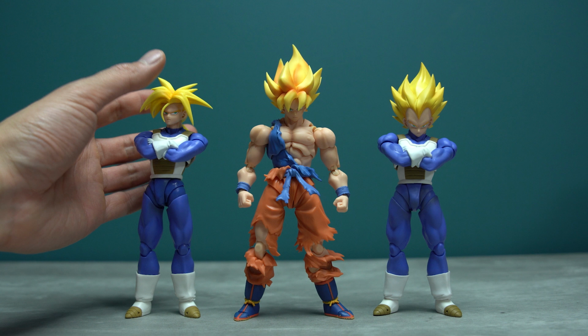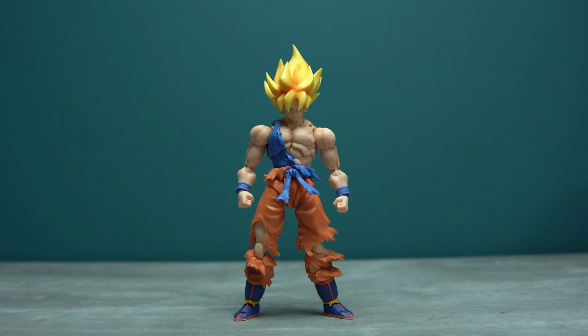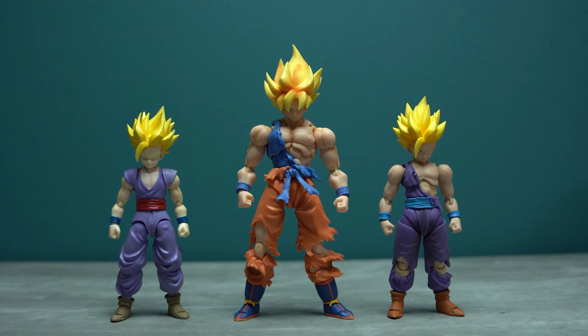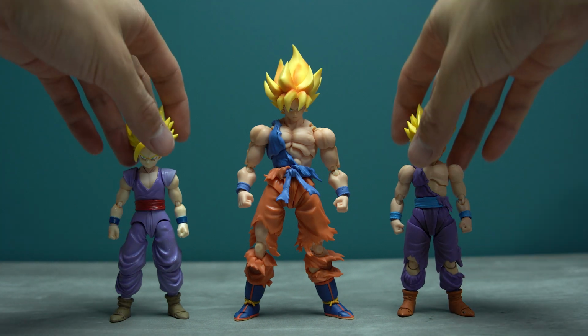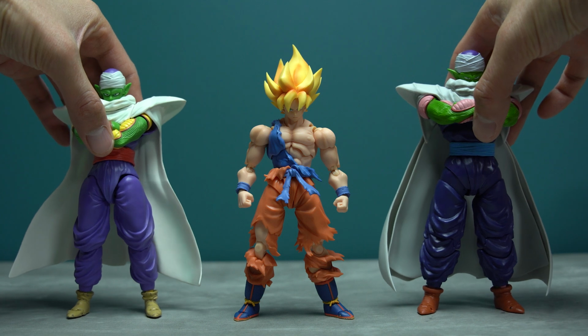Tamashii was slowly phasing out the old 1.0 bodies, not just with the Goku mold, but with the reissue of Super Saiyan Vegeta and Future Trunks as premium color editions, just before announcing an updated 2.0 version the following year. This was a turning point for the line, which would ultimately pave the way for many of the figures we know and love in our collection today. And the figure that started it all was the S.H.Figuarts Super Saiyan Son Goku Warrior Awakening.